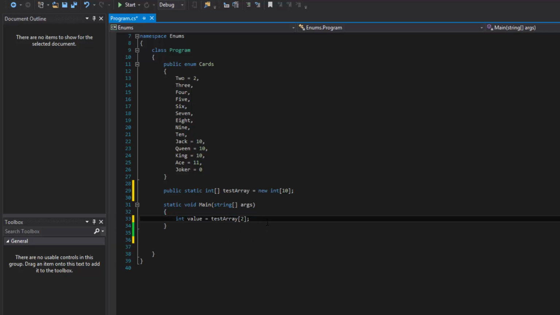And the OS can now determine where it's going to be, and it's going to be very quick when we want the second value, something like testArray[3], because these two objects are right next to each other in memory. And that's going to give us a really fast read time for an array.